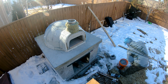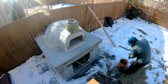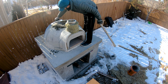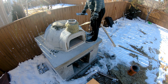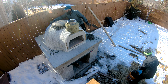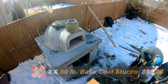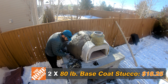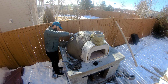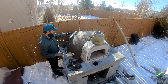In this episode, we'll be applying stucco base layer. I'm using Quikrete commercial grade base coat stucco and ended up using 2 80-pound bags to cover the whole dome. Although base coat stucco doesn't set quickly, it's easy to work with if it's not too dry.